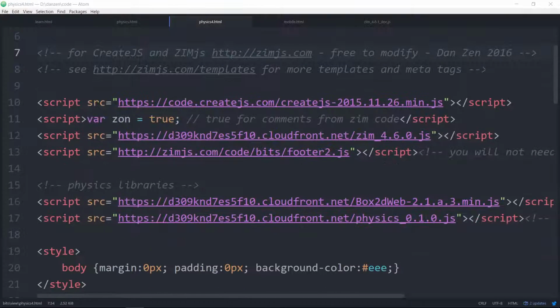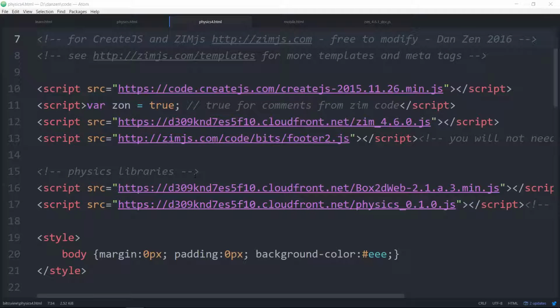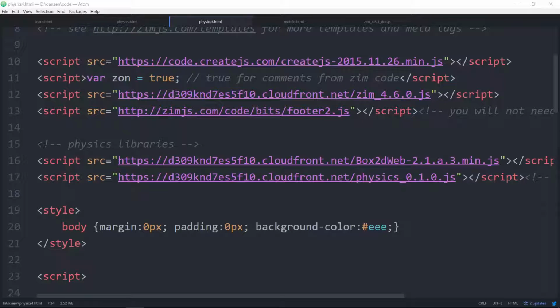Here we are, we're going to do something similar to that basic physics example. To do that, we need to bring in the physics library. So you can go to those basic physics examples and find this code right here. We're bringing in the Box2D code. We've stored that in our own CloudFront here so that that's fast for everybody, and you'll always have it. As long as you've got ZIM, you'll have Box2D. And then we've got a physics helper class that we've made to help us with Box2D. All right, let's scroll on down.